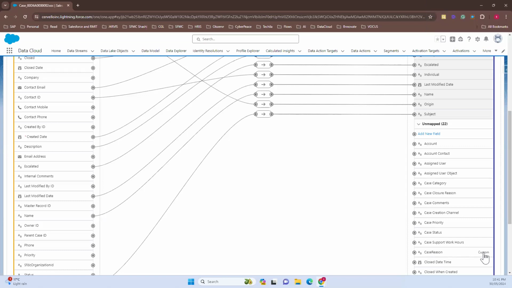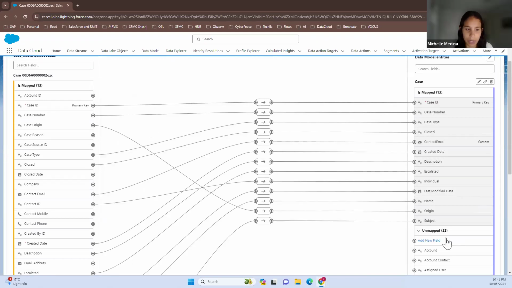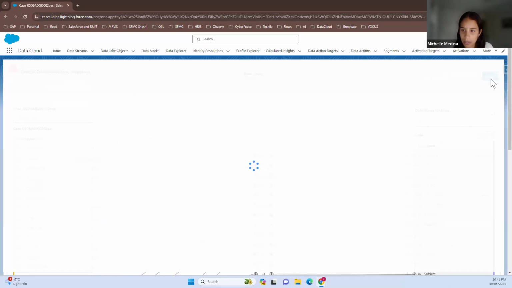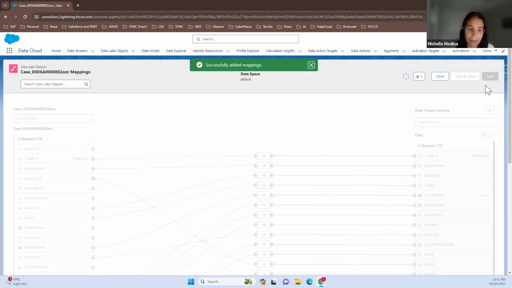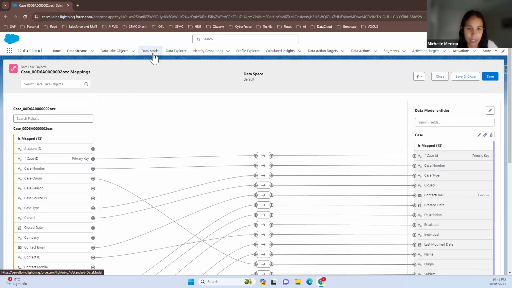We might be able to edit, not here, but I believe you can edit it in Explorer, in the data model tab. So if you click save before we exit here, and then we'll come back to the mapping. At the top, there's a data model tab right next to data lake object.